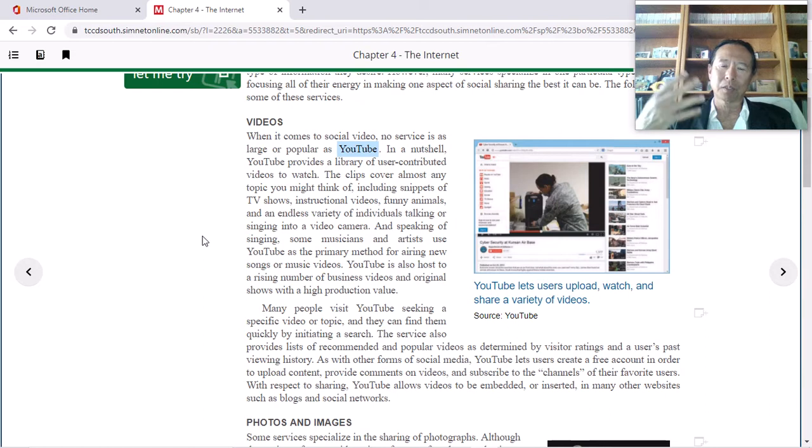And once I post under YouTube, there's no problem. People can use their mobile phone, their computer. Doesn't matter if you are Apple computer, you are Microsoft, you are Windows computer, they can also see it. So I post under YouTube. And YouTube is also very, very user friendly. You post it there, it's there.